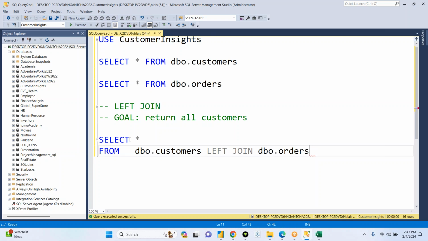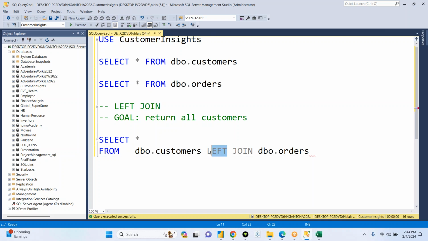SELECT * FROM table 1 LEFT JOIN table 2. Stretch your hands on the screen. Your left hand will be on the side of the customers table and your right hand will be on the side of the orders table. So if the table you're prioritizing is already on the left hand side, you must do what? A left join. That's how I'm doing a left join.